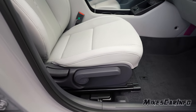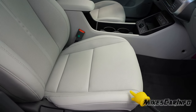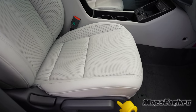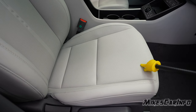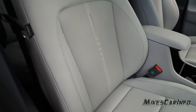It does have manually adjusted seats here on the passenger side, but it does have a height adjustment as well. Now these are heated and ventilated seats. The seats are a simulated leather and feel really nice, nice and supple. It does have the cloth here on the edges right where it meets up with the hard plastic. And these are heated and ventilated seats with the perforations there in the center and then the smooth leather on the outside, quote unquote leather.